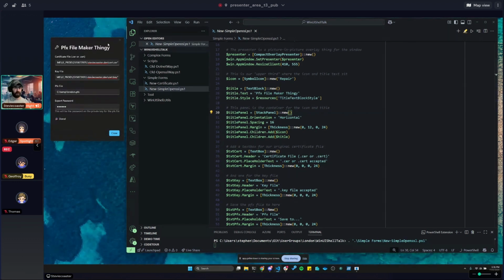And then I want other components that are going to start around this panel to have a certain margin, a certain amount of distance between them. So I've set my margins to be 0, 12, 0, and 24. I don't remember off the top of my head the order, but I think it's top, left, right, bottom. But don't quote me on that.